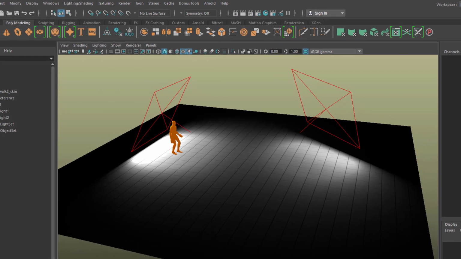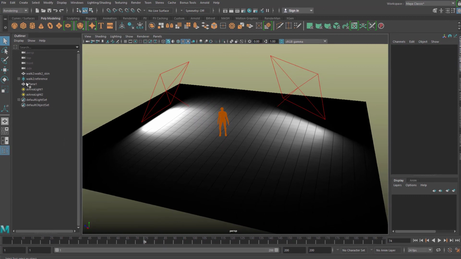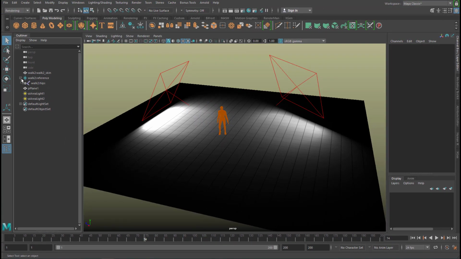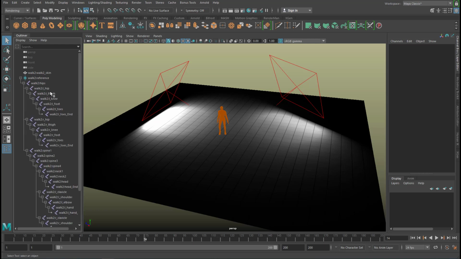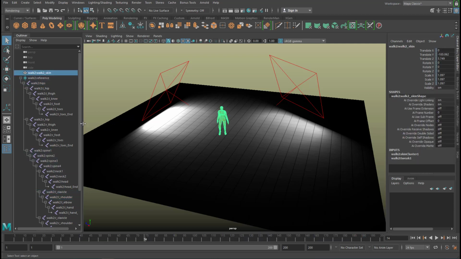What I did, I imported that character, and the character sits here in the outliner, and when you hold the shift key in order to open the whole section, you can, for example, go to walk front and you see keyframes every frame. So that's a typical thing for motion capturing. The character has keyframes for all the joints, really, but not for its skin.